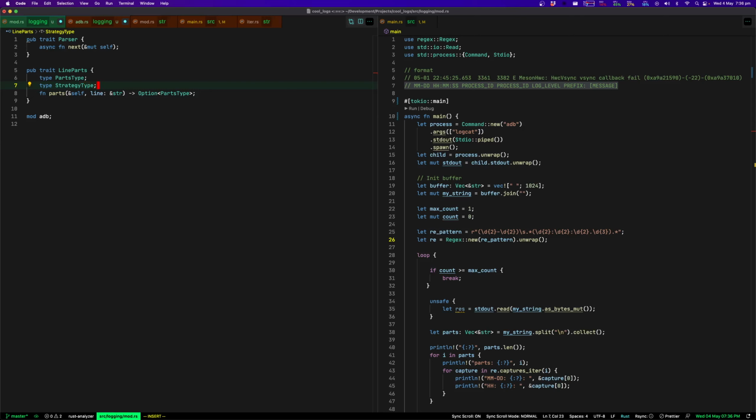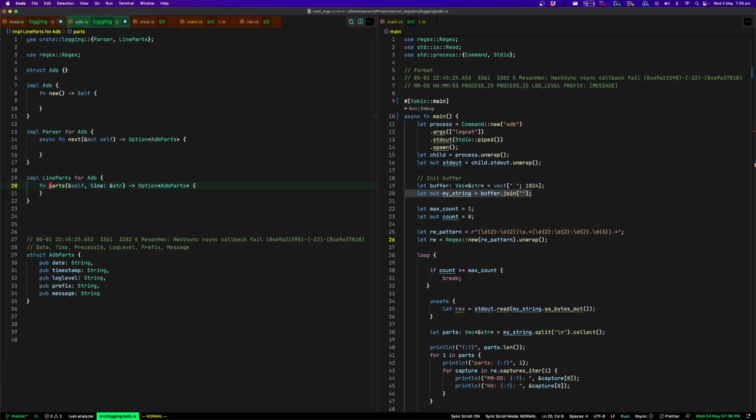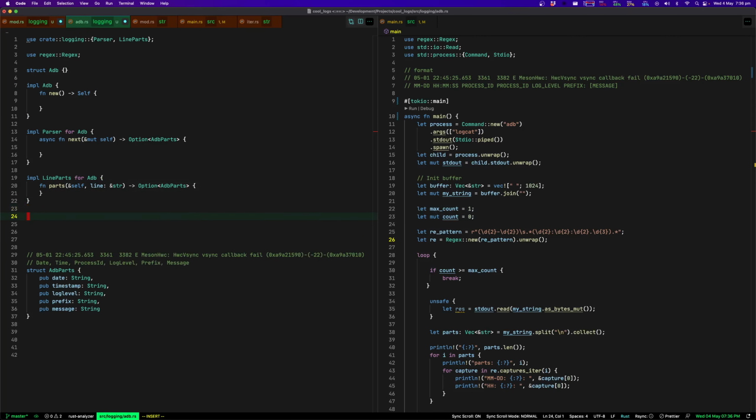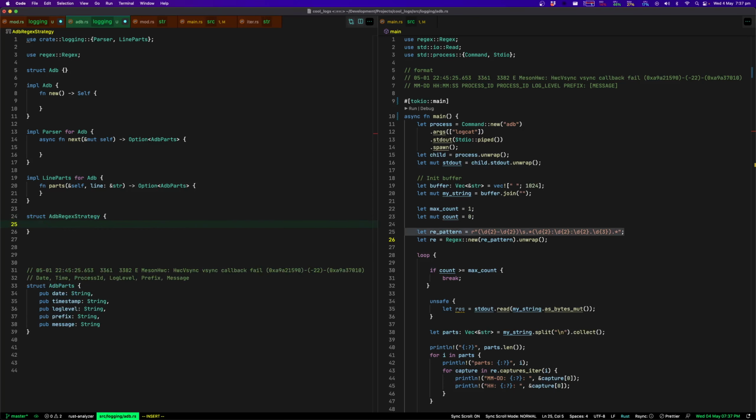And a strategy type is going to be like, I could have a type that's dedicated for regex. So I could call it like an ADB regex strategy, which contains the regex that I'm constructing here, I guess.